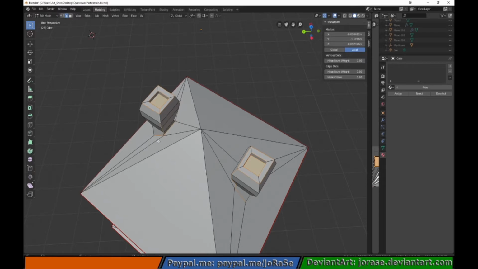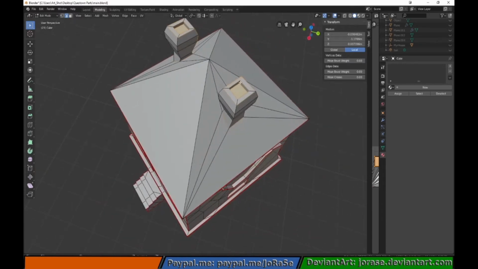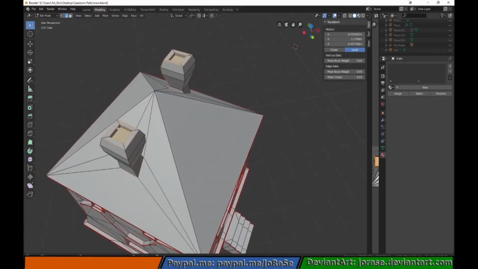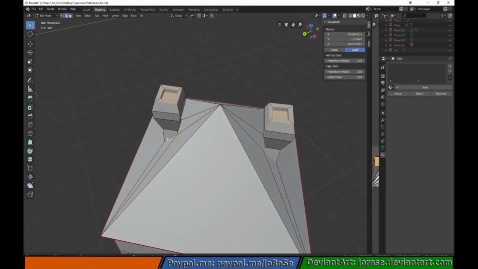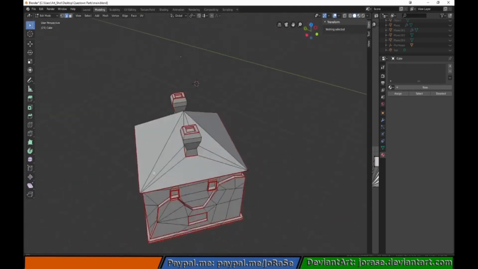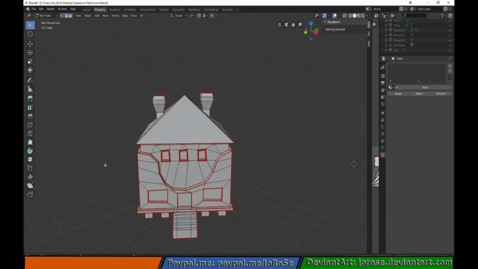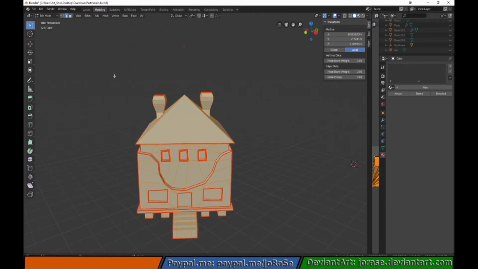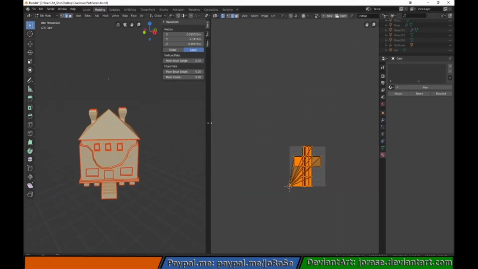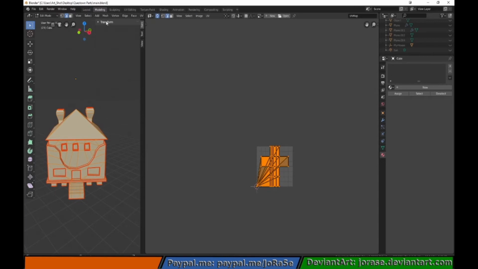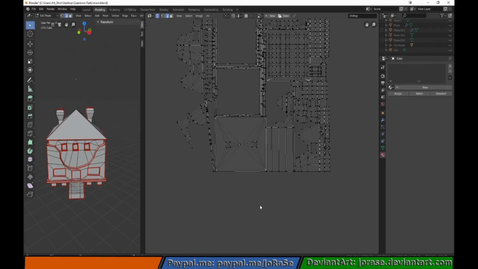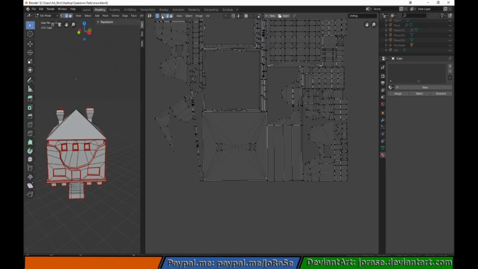And should be about time to mark. There we go. So I think we're ready to, one, save, and two, actually make a texture map out of the mess of UVs we have. Well, UV map.